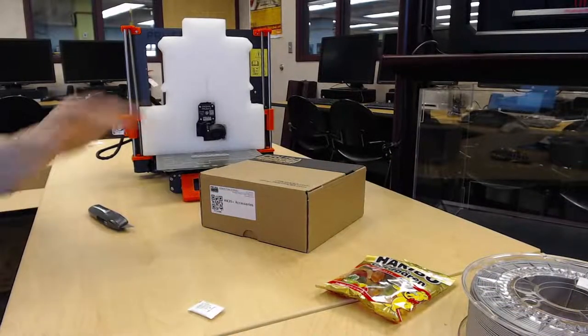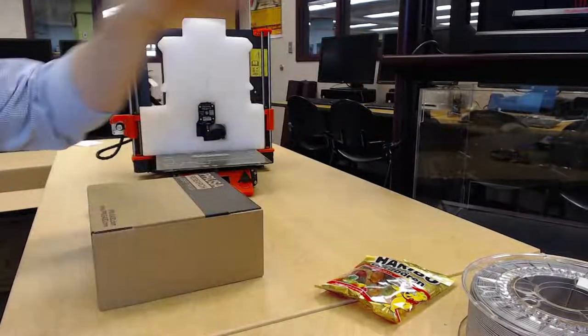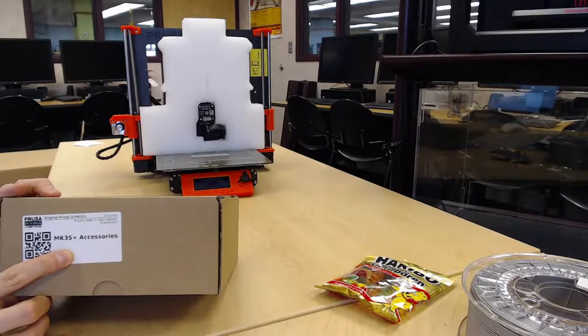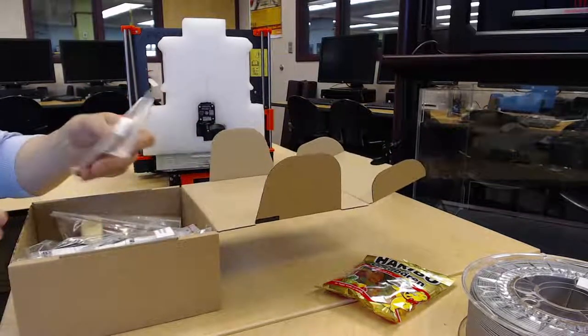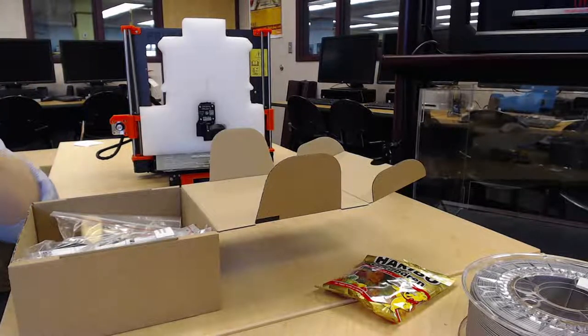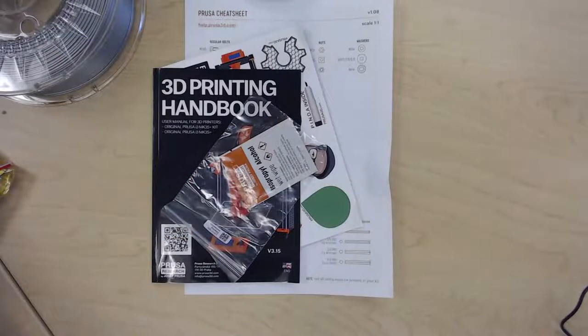So before we get into the main event, let's see what's in this last box. So we've got MK3S Plus accessories. What do we got in here? Ooh, we got some tools. We got some isopropyl alcohol. So one of the big differences for this printer versus the old printer is the build plate.